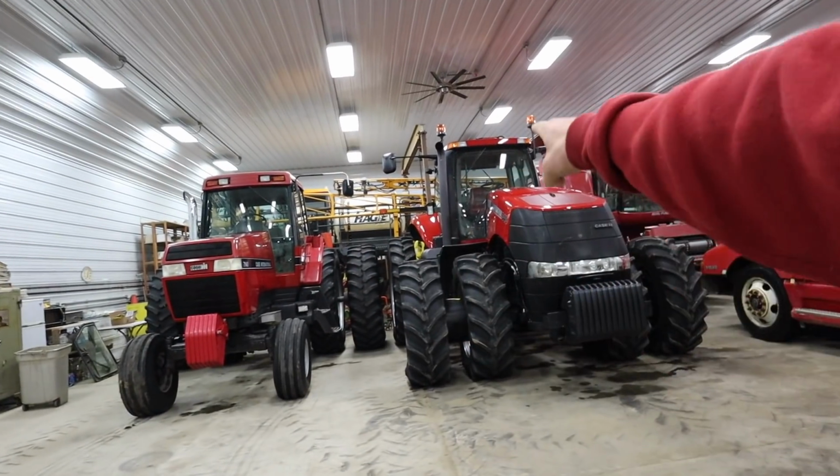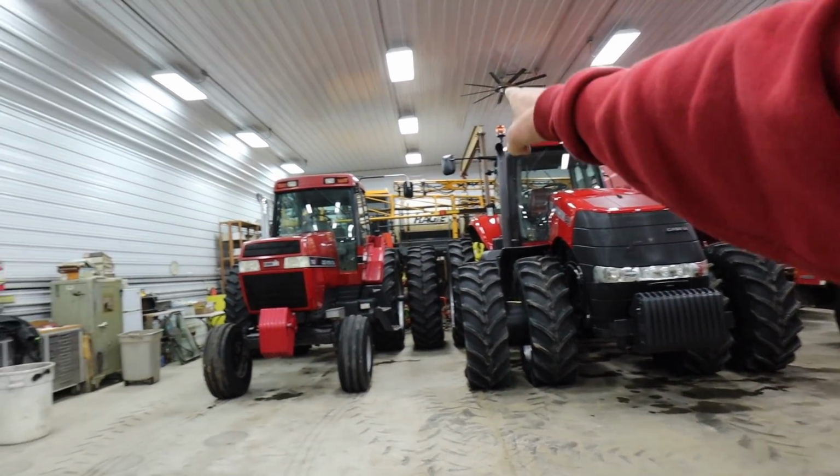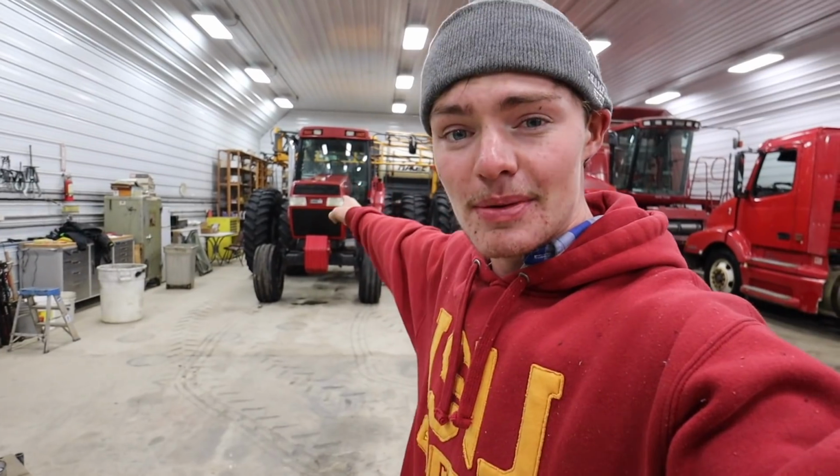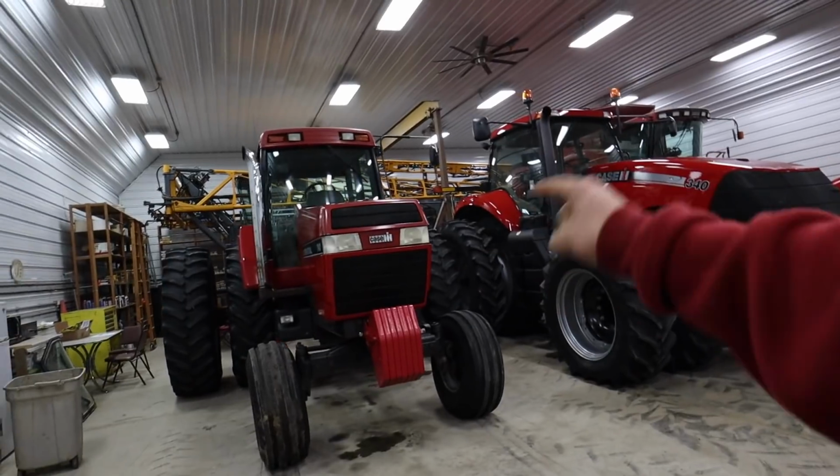Kind of our plans here is this is going to be running the 24-row planter, and then we're going to be keeping our other planter, and we're going to be pulling it with this. In our area, we've been seeing really good luck with planting early soybeans, so we're going to be planting soybeans with this while the other one's planting corn. It's gonna be kind of exciting this year running two different ones.